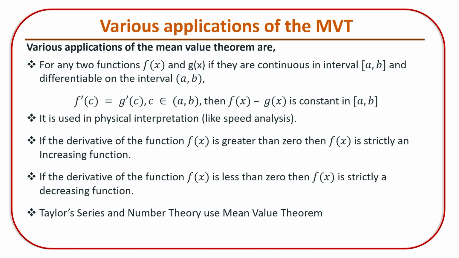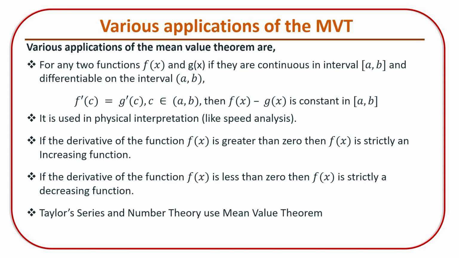So, either you are given a point, then you will find the derivative, or the derivative is given or some number is given and you have to find the c such that f dash of c is equal to that. Those are the problems where you can find it out. The second use is to determine whether the function is an increasing function or a decreasing function. You will directly use the mean value theorem to get that idea. So, various applications of the mean value theorem are written here.